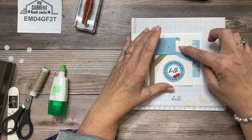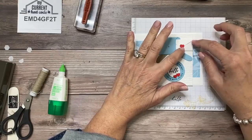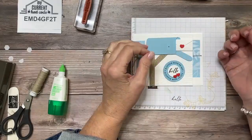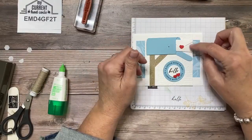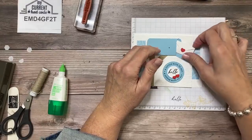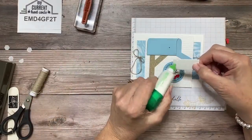And this would be fun. I did glue mine shut, but you could seal this with a glue dot or something so that they could still open this. It's probably going to tear, but you could open it and just put a little note or something in there. I think that would be adorable. Or not. It's just sweet.